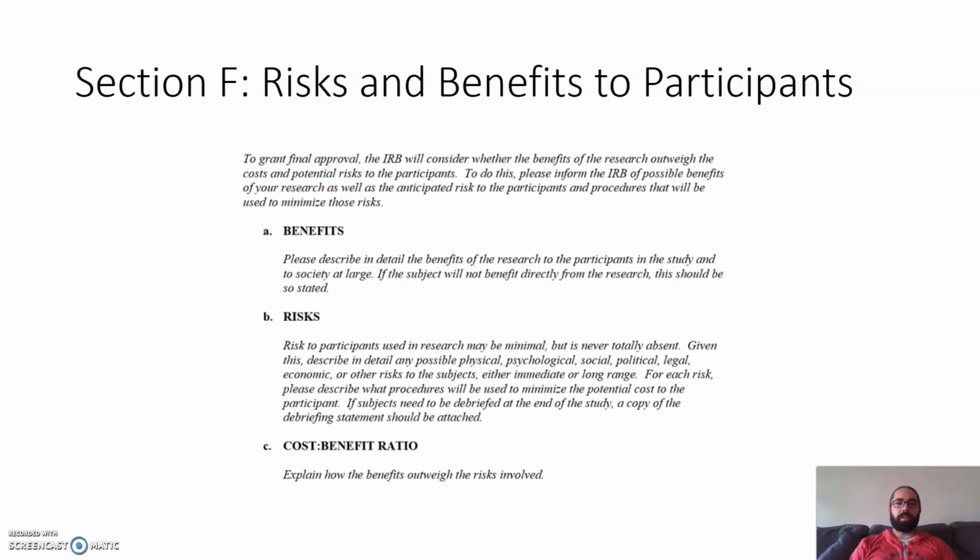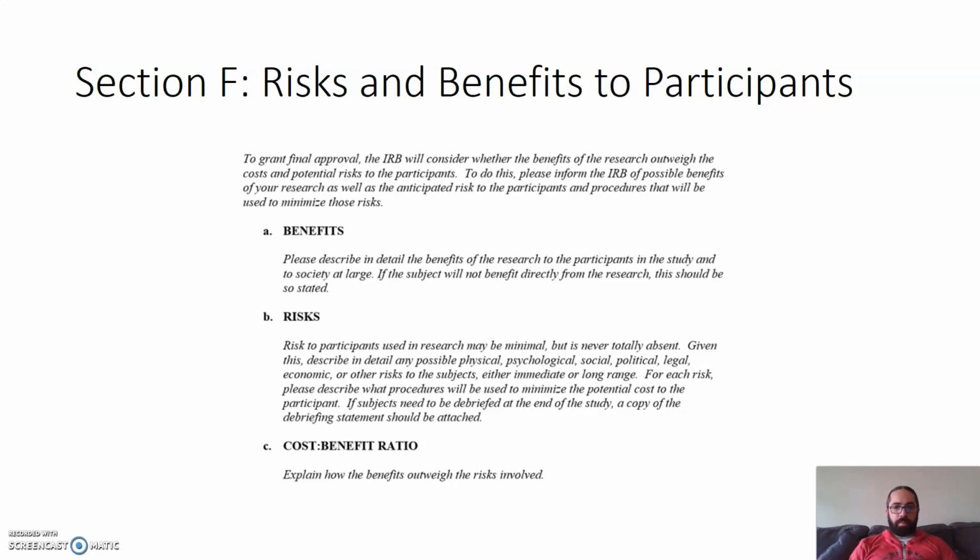In the next section, you're going to describe the risks and benefits to participating in your study. Concerning the benefits, don't overstate the benefits. In many cases, there are no direct benefits for subjects participating in your research besides the compensation they're provided. Note, though, that the compensation is a benefit, and that should be stated here. In most cases, the benefits may be to society from the knowledge gained from your research study. Benefits can also be educational in nature, specifically if you provide subjects with resources during debriefing regarding your research question or phenomena.